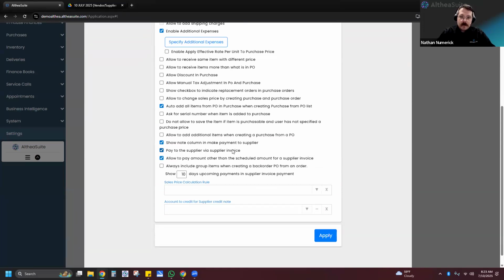What this setting does is it locks out the ability for people to complete purchases from the PO level. So it wants you to have the PO go through the unload schedule, create your purchase document that way. And then with the setting enabled, we are using the PO numbers themselves. If you have this unchecked and you go to supplier invoicing, the supplier invoicing uses the purchase documents that get created.